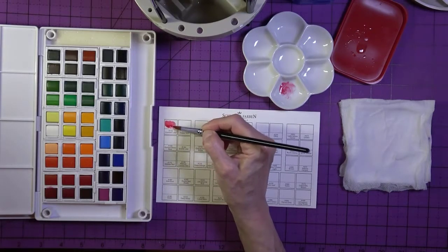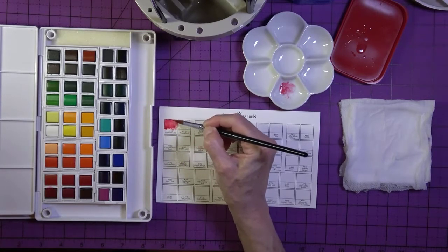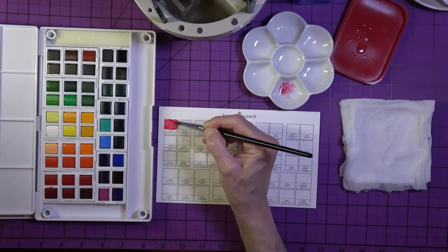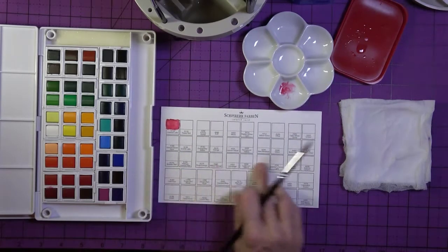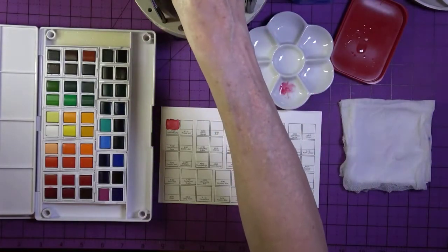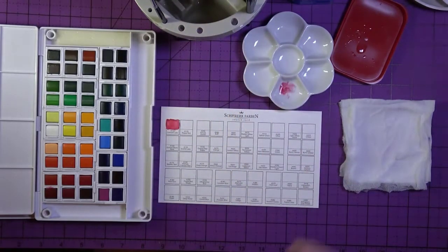There's not a whole lot of room here to put a swatch in, a color, or whatever. You know, I'm the type of painter who likes to cover it in completely. I know I shouldn't do that. I want to do a real swatch card, not one that's pre-made. And you need to make your swatch spots bigger, Schpirerr Farben. Okay, so that one is Crimson Lake, and that's not going to work at all because my hand's always going to be in your way.